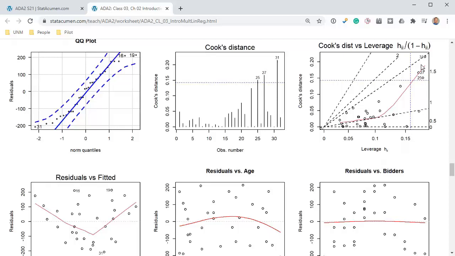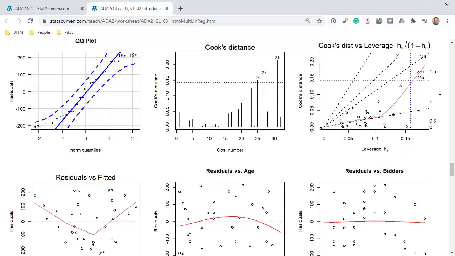So it's because they are unusual points in the x direction that give them more influence for the model. They have the largest change on the beta coefficients when those points are included in the data and the models fit. Anyway, these are not very extreme relative to the rest. I'm not concerned about these at all.